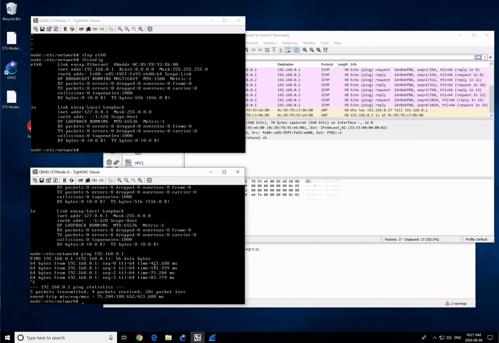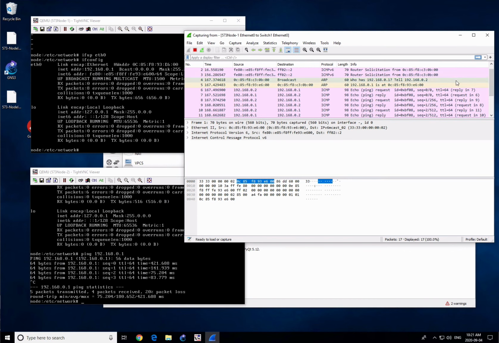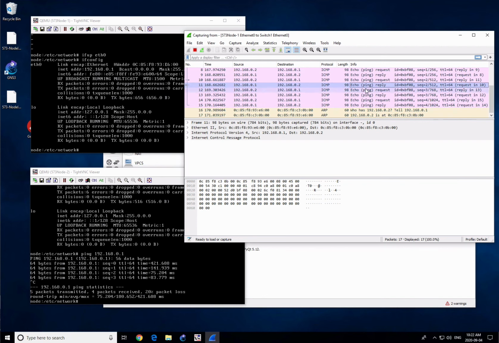It tells how long it took to get a reply back, 421 milliseconds. Then we do it again and again and again. So there's 4 exchanges. And if we look in the Wireshark window now, we've got a bunch more packets to look at. So we can see we've got a ping request, a ping reply, request, reply, and so on. So we have 5 exchanges.